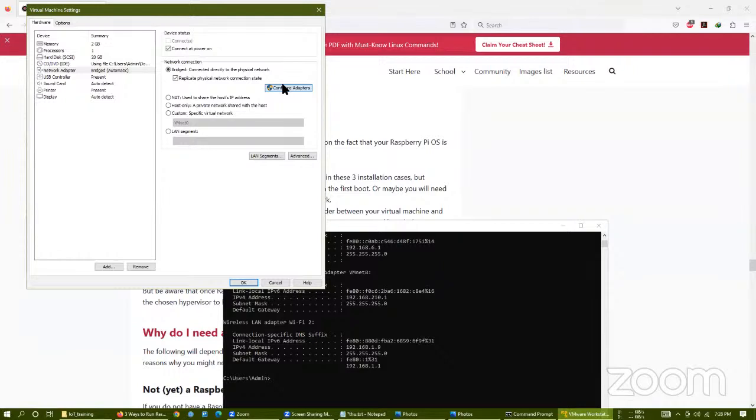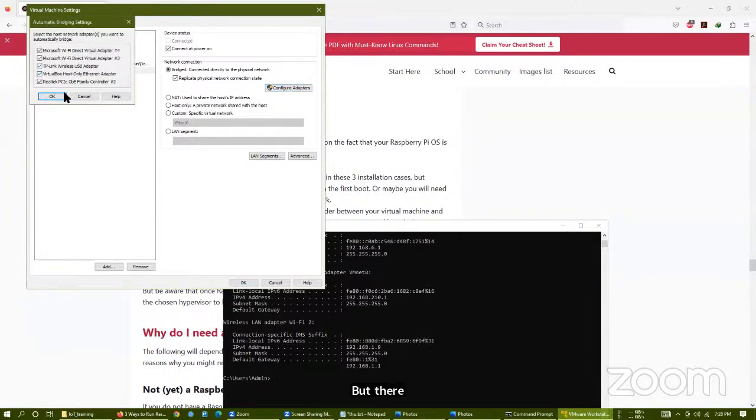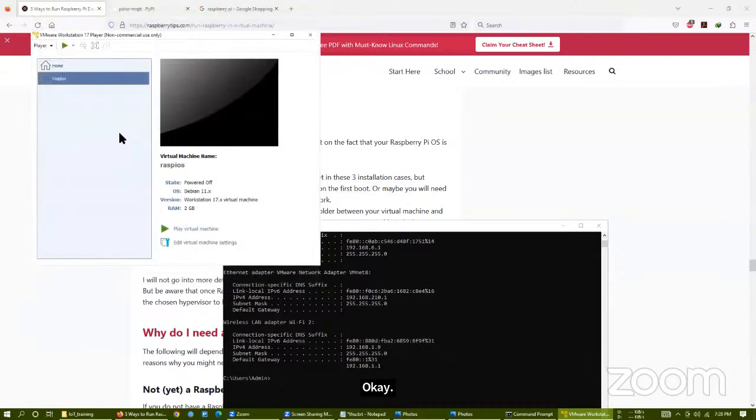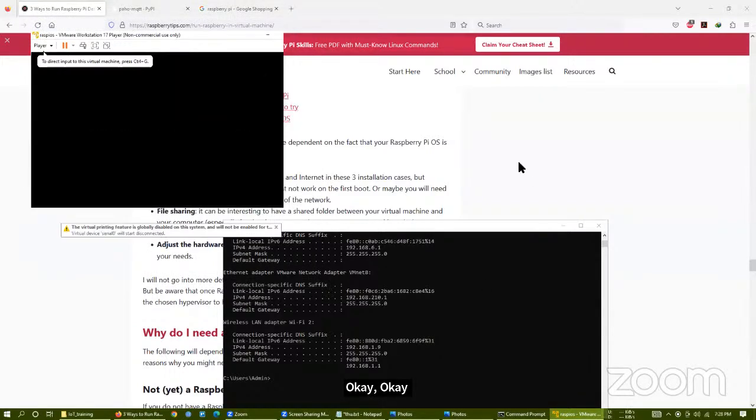It is getting these automatic settings. Okay, which we have already done, used to share the host IP address. Let's see how this works.